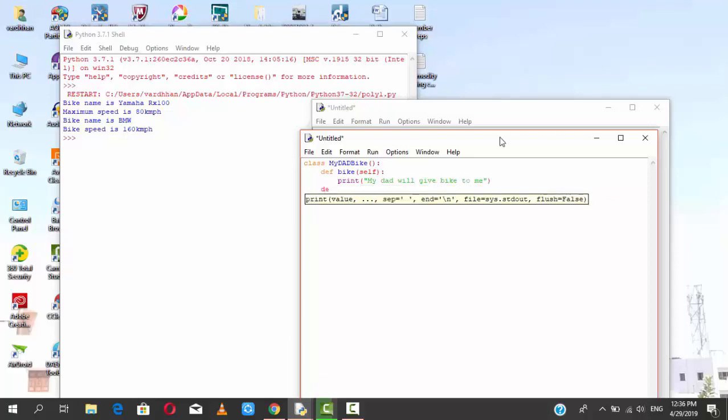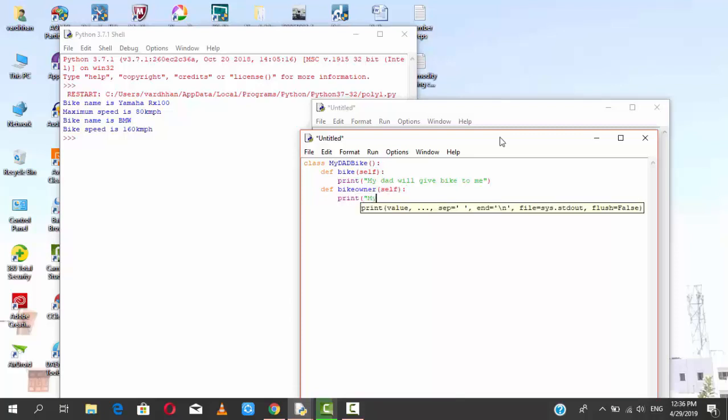And I'll add a method bike owner, which prints: my dad is the bike owner. So this is our first class.